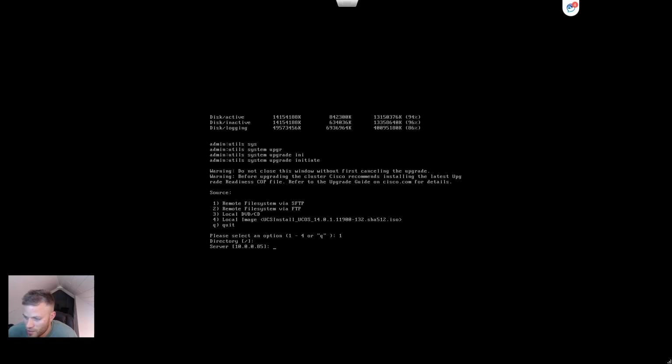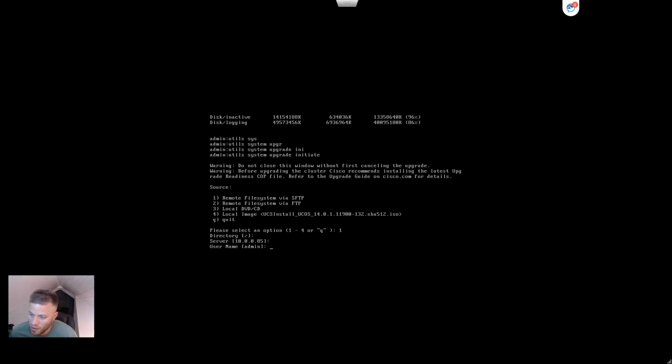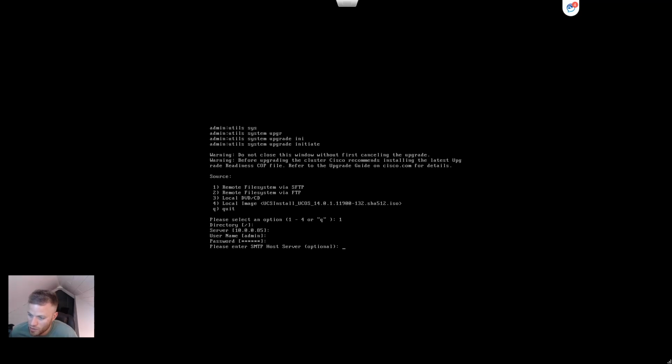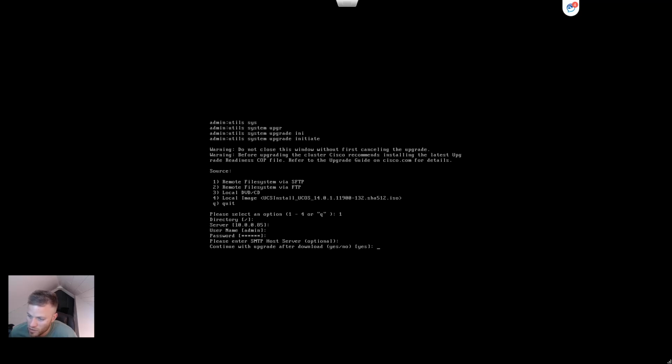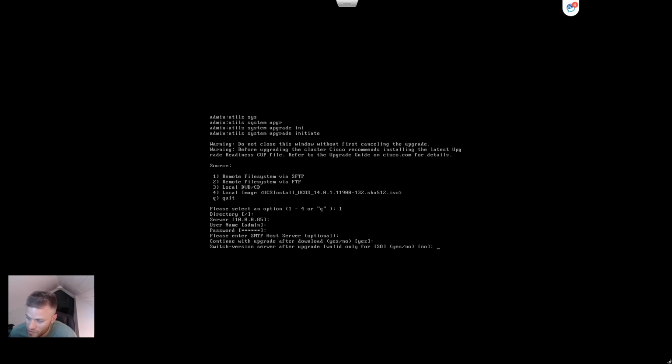So that's kind of nice for me, but you'll actually have to put these in. So I just did a / for the directory, then the IP address of the workstation that my SFTP server is running on, and then the username and the password. And I just hit enter, no SMTP host server. Continue with upgrade after download? Yes, that's fine. Switch version to server after upgrade? And I'm going to choose no.